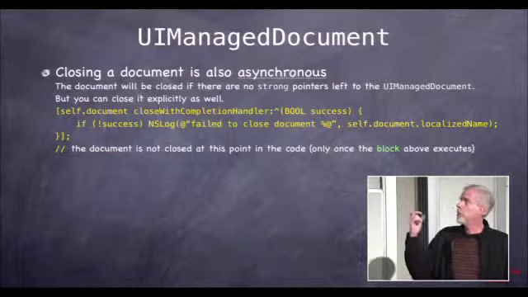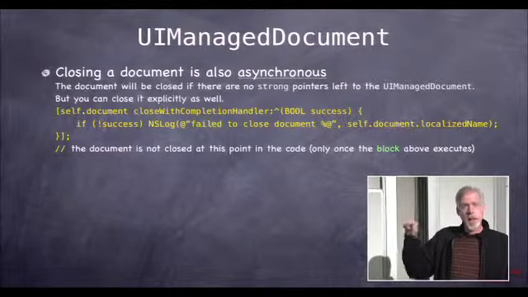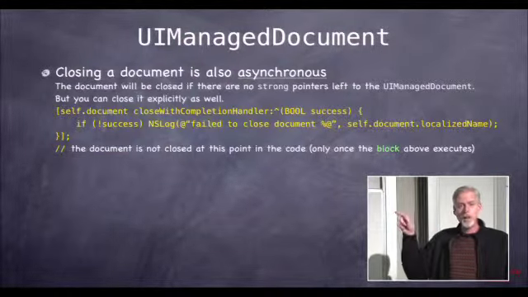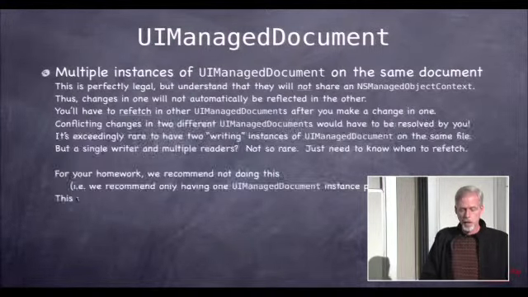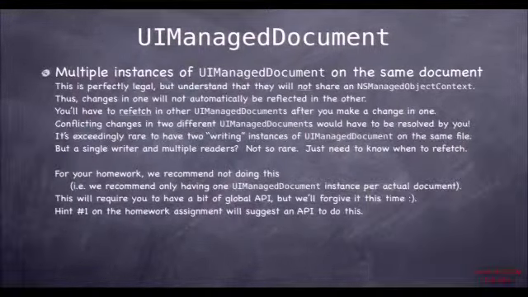But it's asynchronous, so notice that on the next line, it's not closed yet. You have to wait until the block executes, then it'll be closed. All right, so can you have multiple instances of UIManagedDocument that point to the same document on disk? And the answer is yes, you absolutely can.